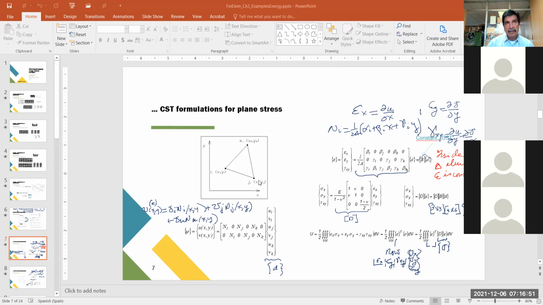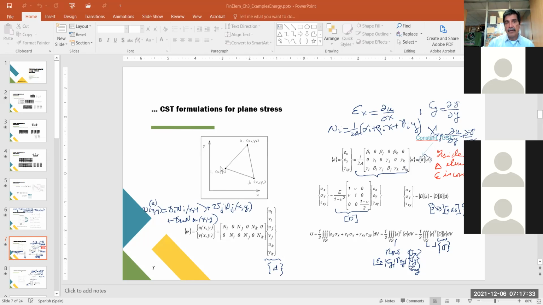Before that, one of the things I was explaining last class was that in this type of problems, since we are working in the plane, both dimensions x and y are important. That means that every point can move in the x and y direction. So what we do is we produce 2 interpolations, one for u and one for v. But both interpolations follow the same polynomial. Okay, so we use the same Ni, Nj to interpolate u and also v. Of course, for u, only the u values participate, and similarly for v, only the v values participate.